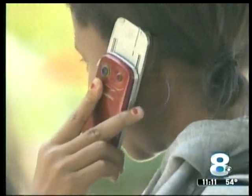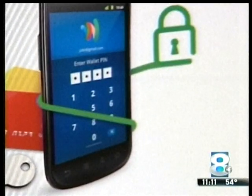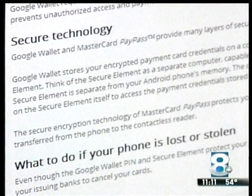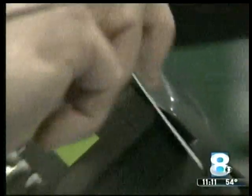He spent 28 years as an assistant district attorney in Rochester, specializing in consumer fraud. It's convenient. It's a gadget. It's nice. We're getting into a paperless society. But with that, you still have to worry about identity theft. Google claims their app is safe. They say it's protected by a PIN number and a feature they call the Secure Element — a separate chip that stores encrypted data from your credit cards.